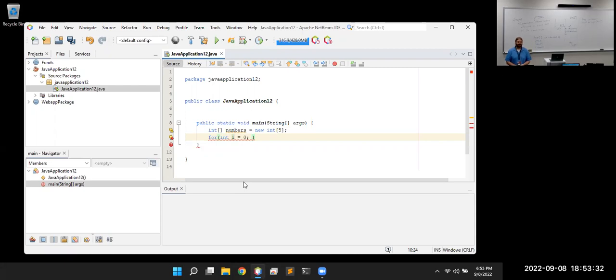Spelling things out might be a little better form. Depending on the situation, you might want a better reference. We'll see that here. Something else here about that in just a second. While I is less than numbers length, and what I just typed there does not follow the Java conventions.